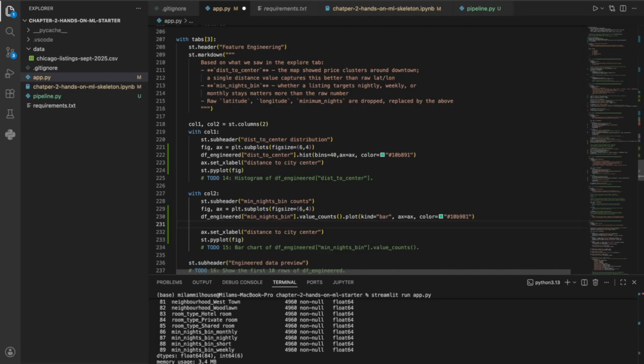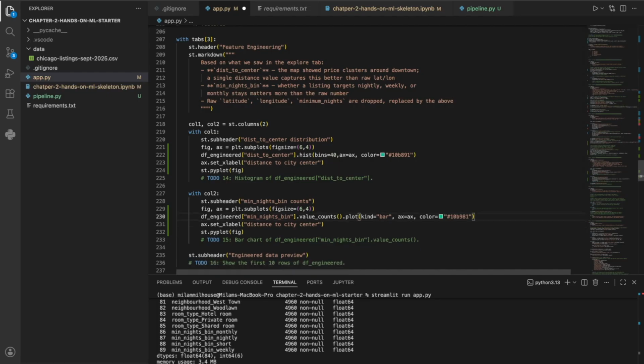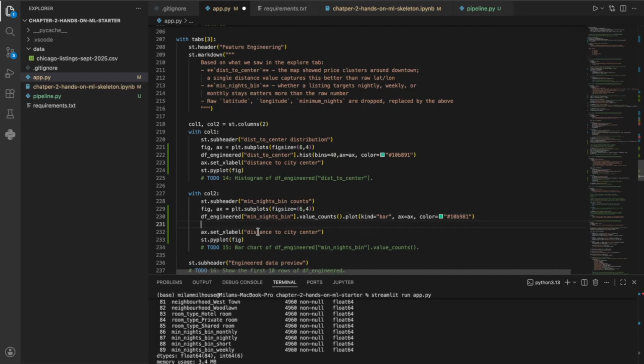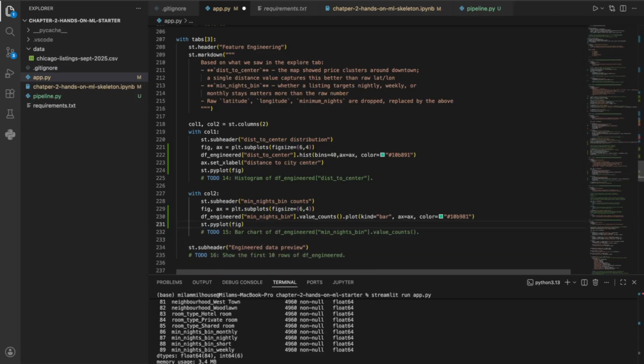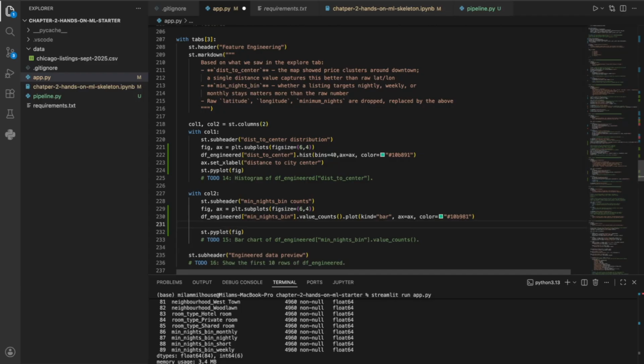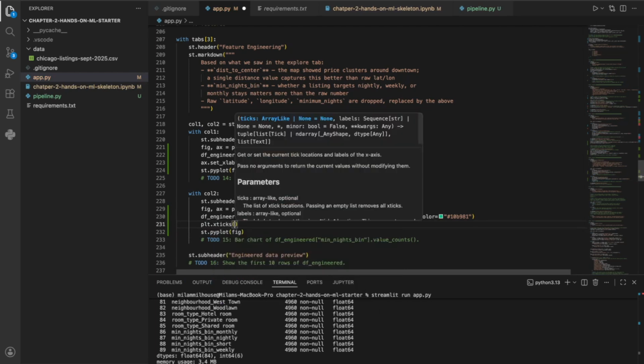Feel free to choose any color that you prefer. We gotta do plt.xticks with rotation.